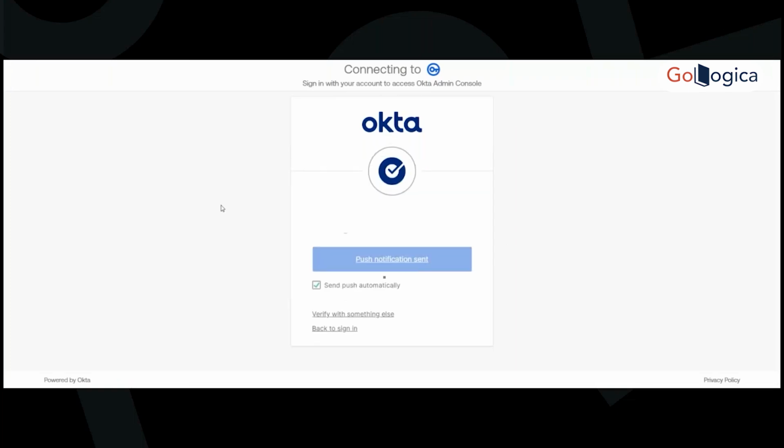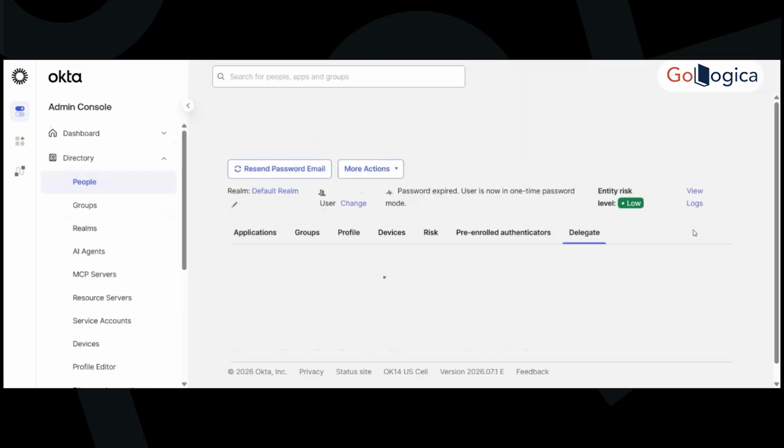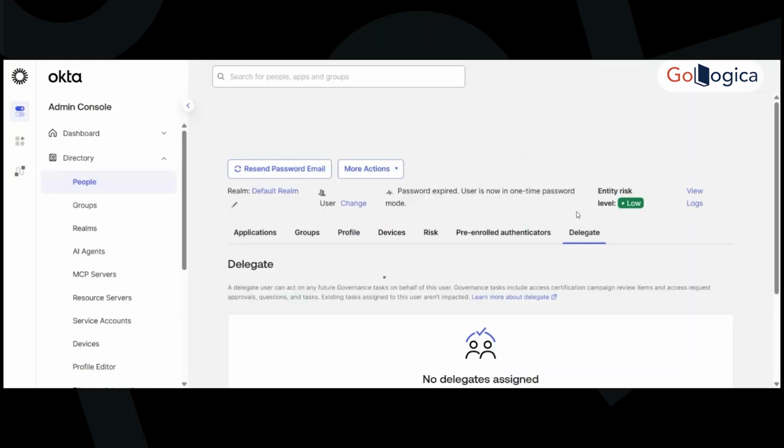See, I have clicked on too many things while I am in Okta. Okta has detected my behavior, sent me out of Okta, and now I have to log in again. Sorry, check if I am the person or not. It will send me a push notification on my device. So how is that system identifying that we are doing something wrong?